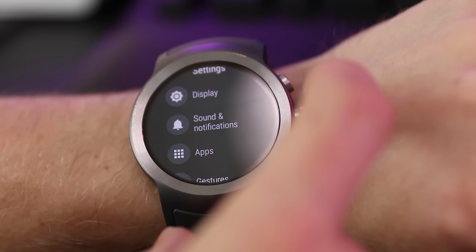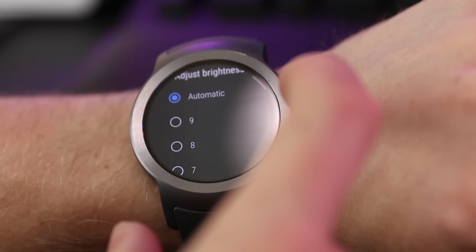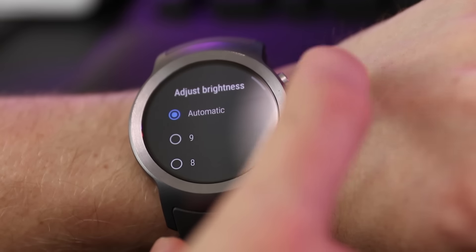Previous watches I've used typically had a 360 by 360 display. The LG Watch Sport has a 480 by 480. In such a small screen that looks really, really good, and when you pair that 480 display with the really smooth Android Wear 2.0 — I'm sure it's 60 frames per second — that crispness combined with the fluidity makes for a really good experience. Throw in the digital crown and it's just excellent. The watch never froze on me at all — no complaints in that department.